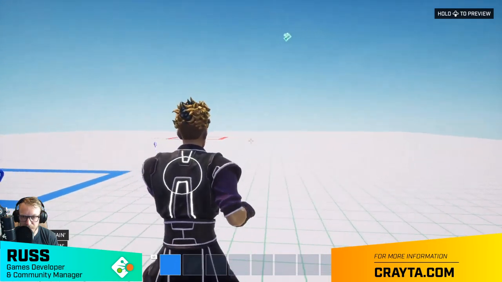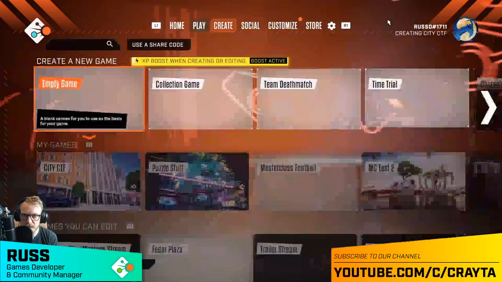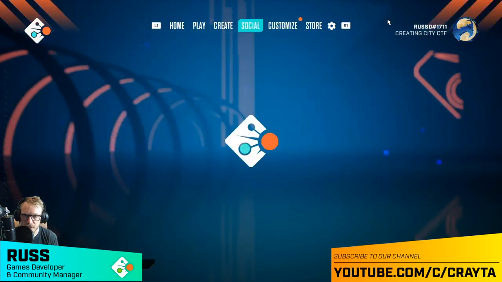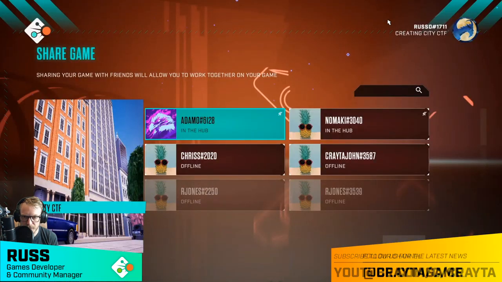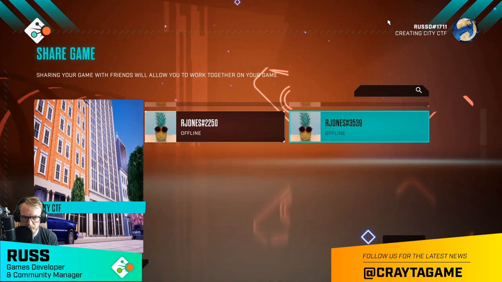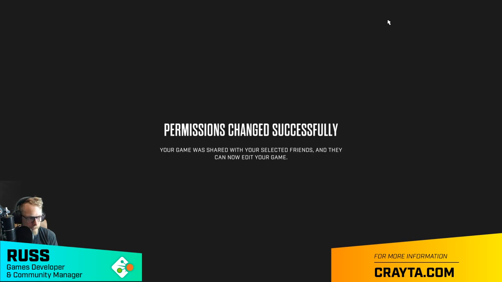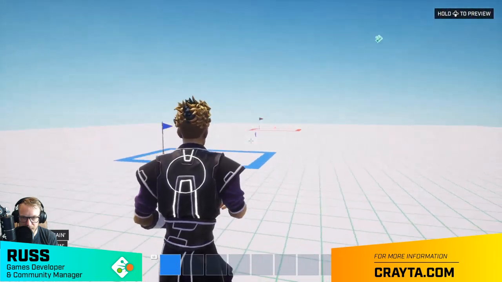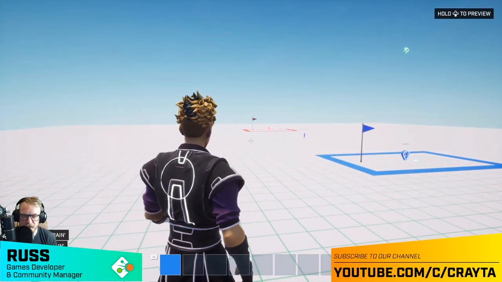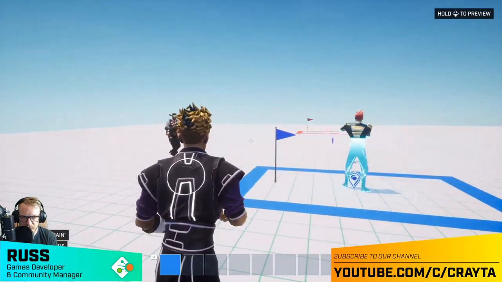So here we are in the editor experience, and first thing I'm going to do is come back and invite the guys in to come and help me. So if I go to my social tab, go to my game tab, go to sharing, change the permissions, I can see I've got Adam here and Sean. Continue. So this is telling me that these are the two guys that are going to come and join me in the game. And now what we should see is the guys appear in my session with me. A big part of Crayta is its collaboration, all in real time. Yeah, I see Sean's just landed in with us. And here's Adam.